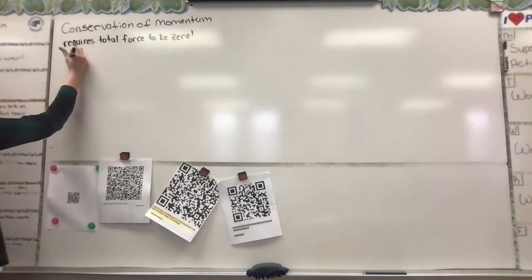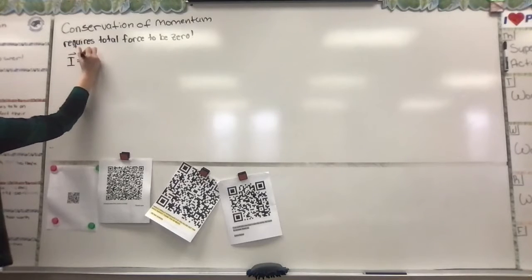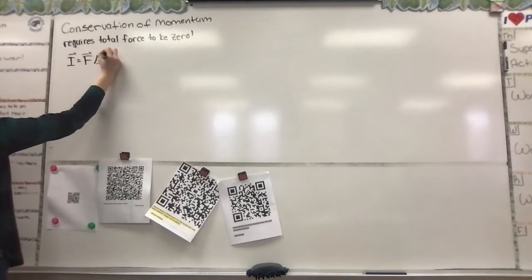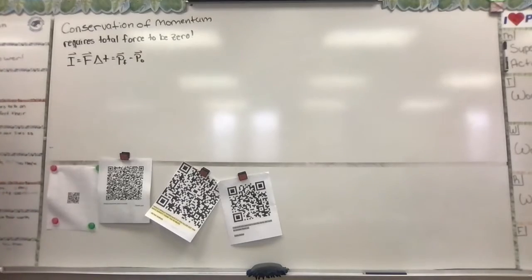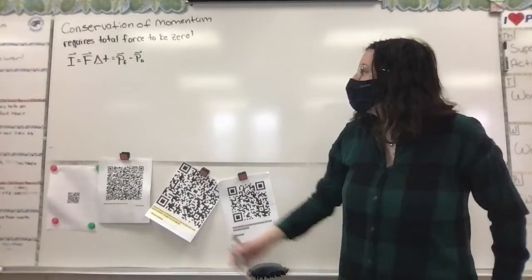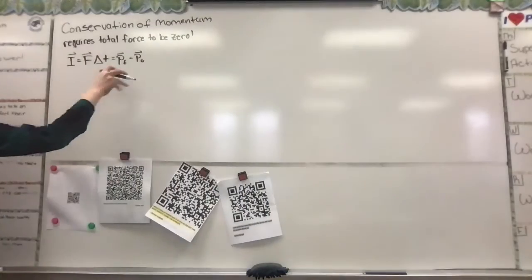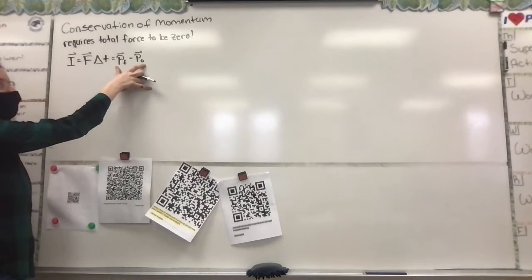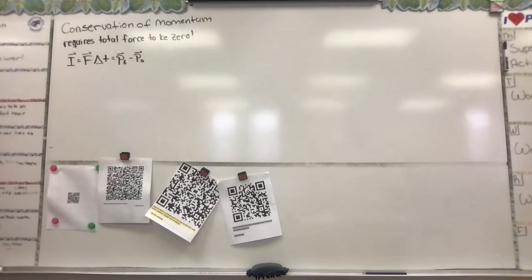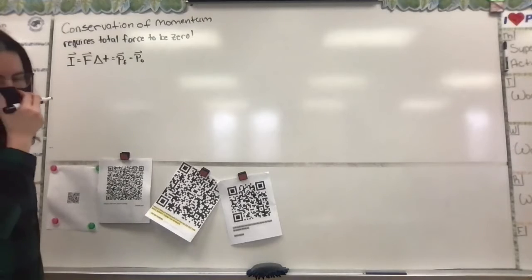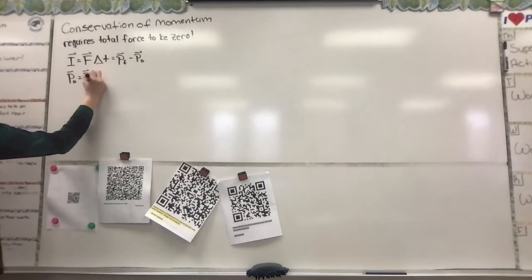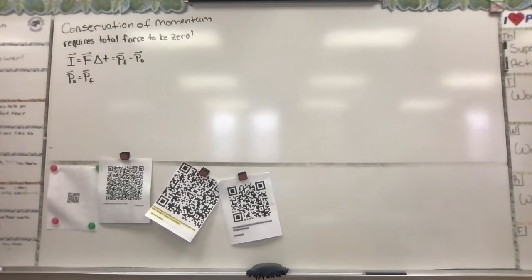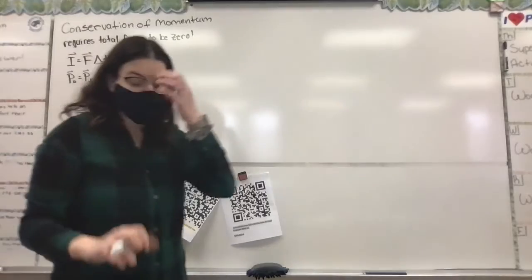But it is, right? Because we learned that impulse is equal to force times the change in time, which is equal to final momentum minus initial momentum, okay? And whenever the total force is zero, doesn't that mean this change in momentum has to be zero? And if the change in momentum is zero, doesn't that mean momentum was conserved? Okay? So think about it. That means that whatever initial momentum you start with is the exact same momentum you end with if we have conservation of momentum. Okay? So total force to be zero, and our initial momentum will equal our final momentum, okay?